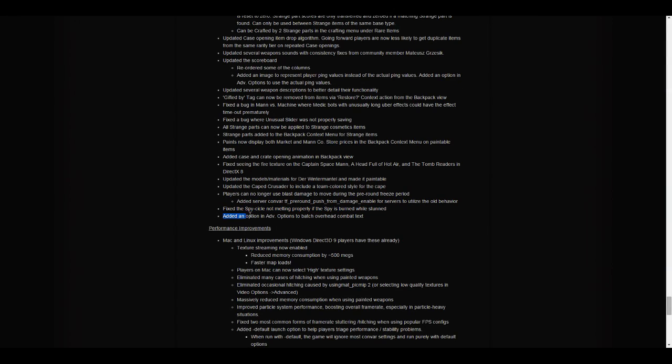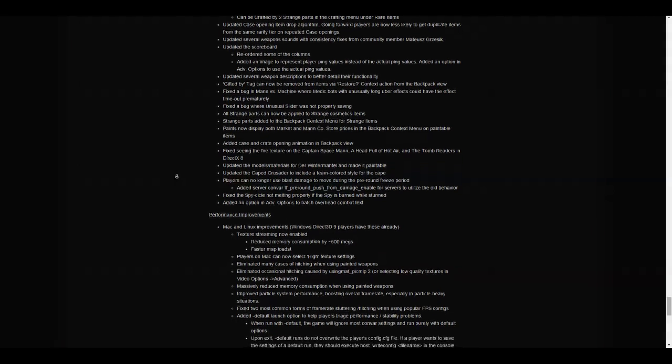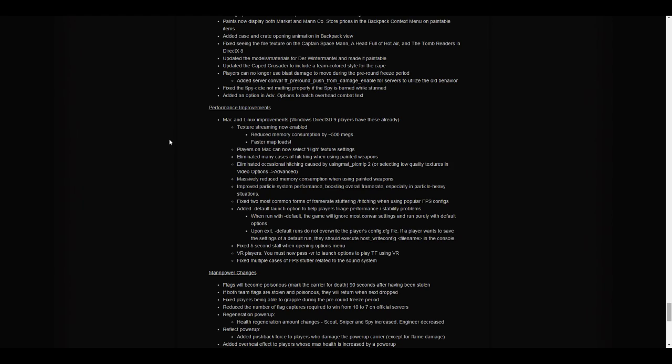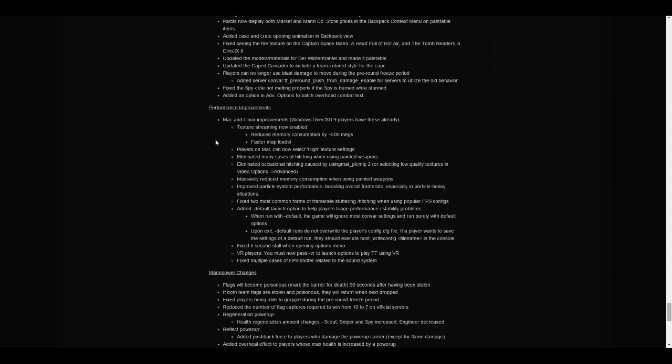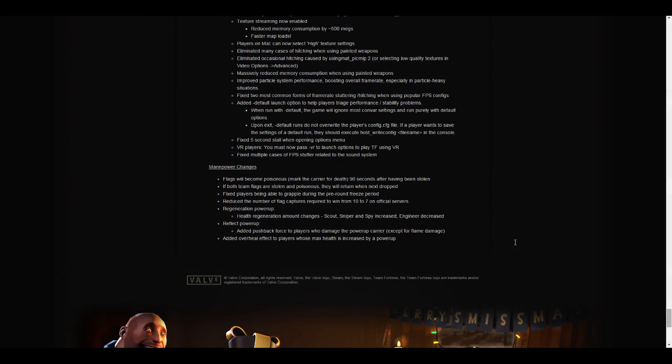Spy class. Add an advanced option to batched overhead combat text. Yeah, great. So moving on, performance improvements, Mac and Linux, lovely, great, good job, TF2 team. I'm happy with that. Manpower changes, whatever.